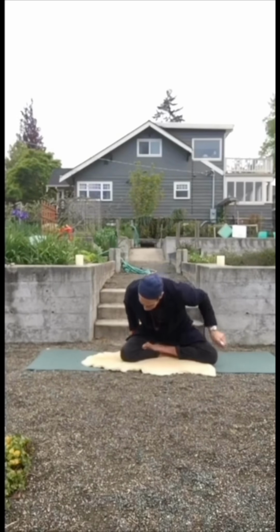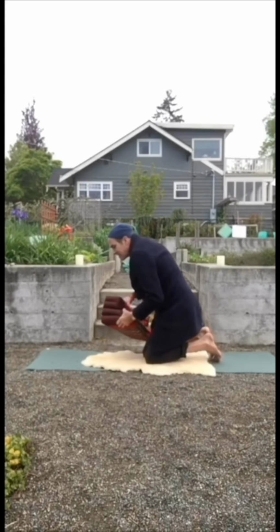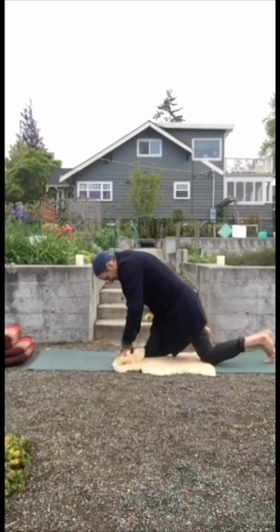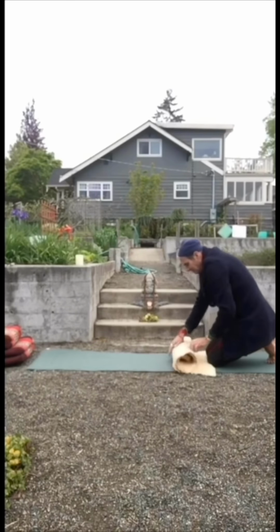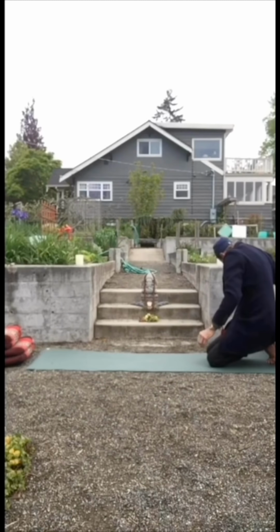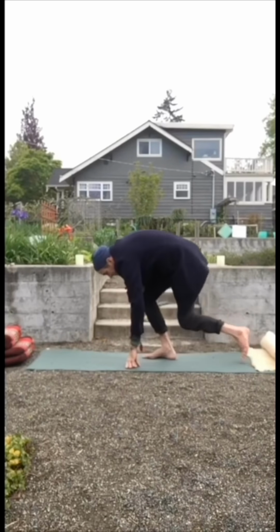So now moving into the Kriya for flexibility, spine. Coming up. Clearing anything off of the mat. And finding your way into archer pose.